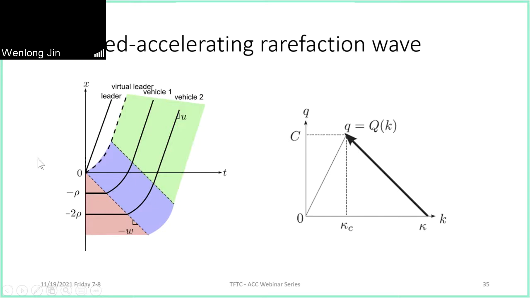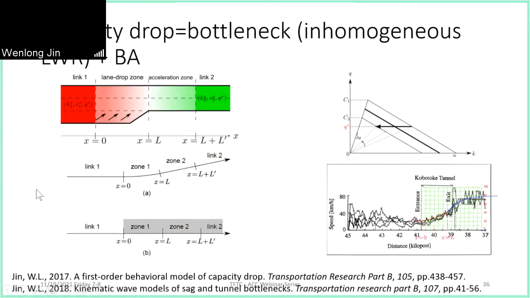And then we found that the reaction wave would not be the same as the reaction wave in the LWR model. For example, if we have a triangular fundamental diagram, we know that all stopping vehicles, if they originally stop at the intersection, when the signal turns from red to green, would immediately accelerate to this point, the critical density point, right? The LWR model or Newell's simplified Kinematic Wave model would teach us this. But in reality, there's a bounded acceleration, and then there's a continuous transition of density, and also of course of speed. If you look at the slope of the tangent lines, then we have speed. Speed slowly increases. And that is on a homogeneous road.